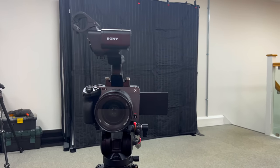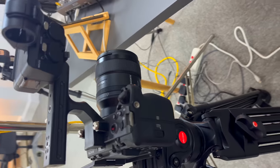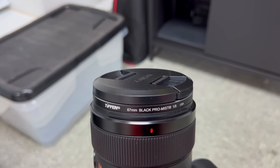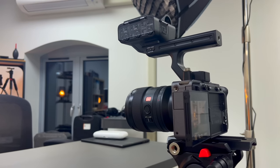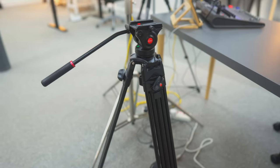In terms of video, I have right in front of me a Sony FX3 — it sits within their cinema line, but it's basically a full-frame semi-DSLR video camera with amazing autofocus. It tracks my eyes so no matter where I am it keeps me in focus — it's fantastic. It's paired with a 24mm G Master F1.4 lens, which is an absolutely superb lens. I also have a ProMist black filter on there, which softens the image slightly — you can occasionally see it in lights. The FX3 sits on a Viltrox tripod, which I'm a big fan of. It wasn't very expensive, I've had it for a long time, I've used it for lots of videography client work, and it gives very smooth B-roll. It's very stable with a nice smooth action — highly recommend it.